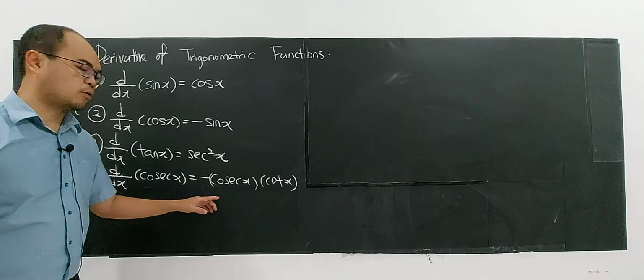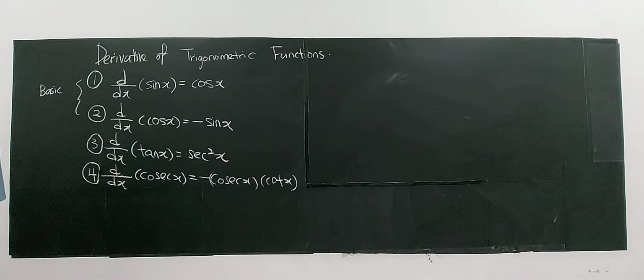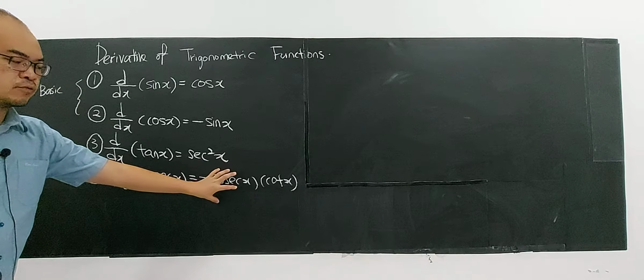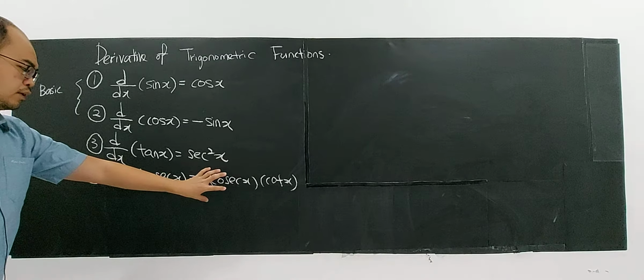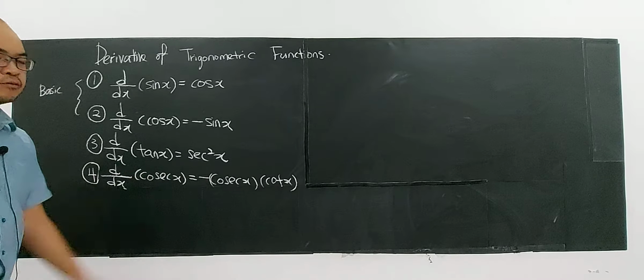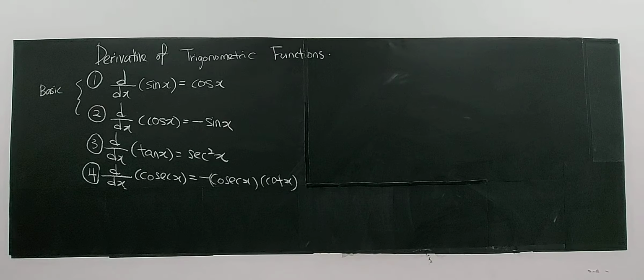But how do we get this formula? As I said, always use the first two basics to generate the new formula. If you forget the formula, you've forgotten what it is, you can always reapply these two basic rules and generate the formula. So okay, let's see how I'm going to prove this.